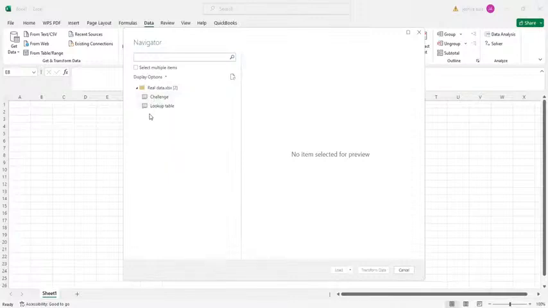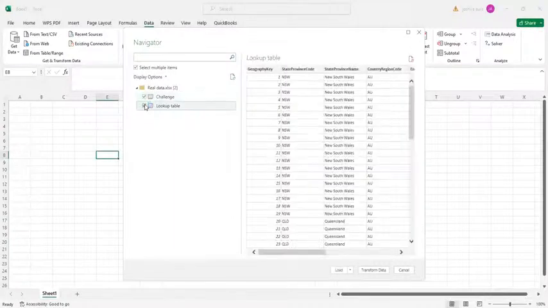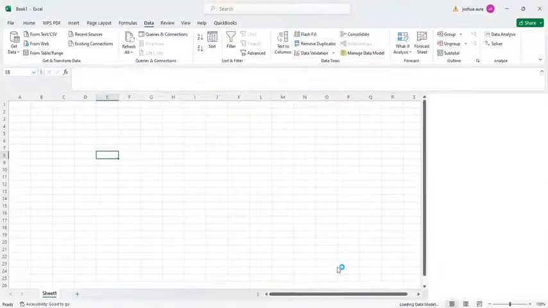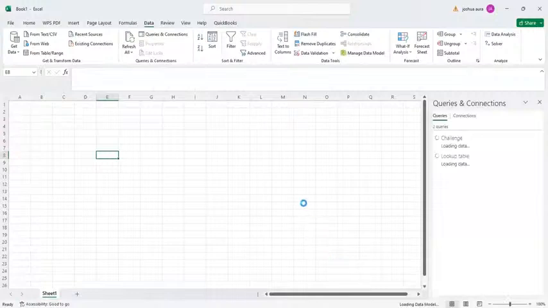Good. So what did I say? We want to select more than one table. I will come to this, select multiple items. I mark this other table, then load it. I'm loading my data. I'm trying to create a connection between these two tables so that as I do any data analysis, as I try to merge these items, I will be able to see what is there. Good. Everything has been loaded.